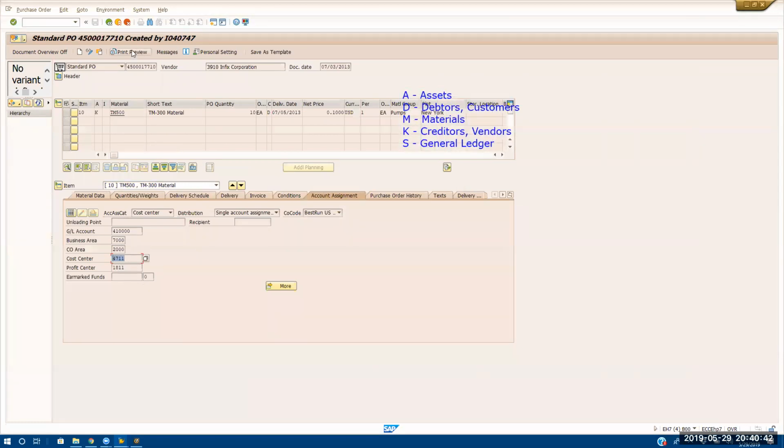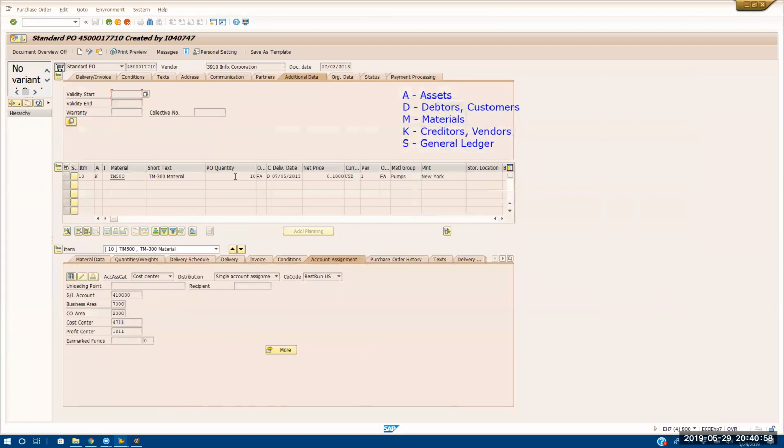So we can create one if you want. Do you guys want me to create one, or you can create looking at this purchase order? So the cost center 4711 is the only one available, is it? No, there are more available. How do I know what the other cost centers are?